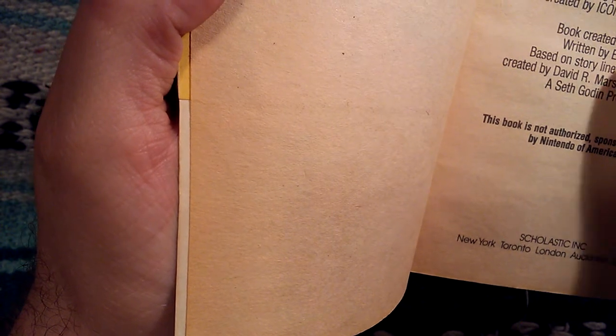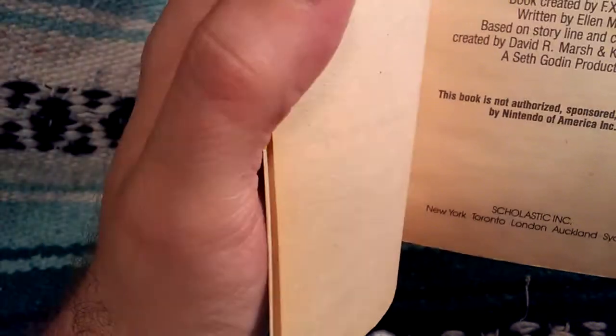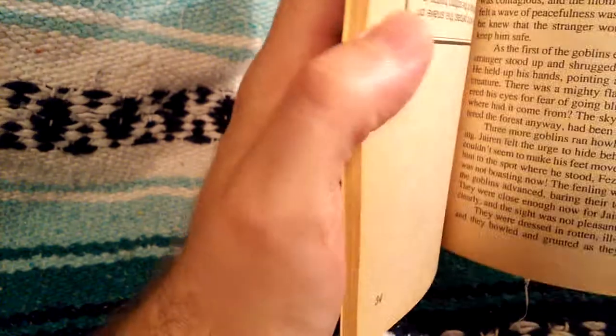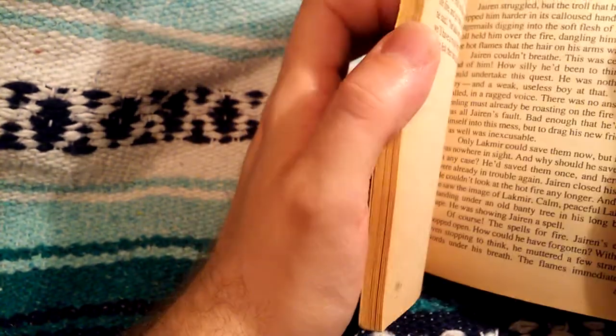Oh look, there we go. Ellen Miles is the author. There's our guys, David Marsh and Carl Rudolphs. Maybe Seth Godin is FX9. Who knows? Anyway, this book gets you up to the gate of this castle. And that's where that ends.